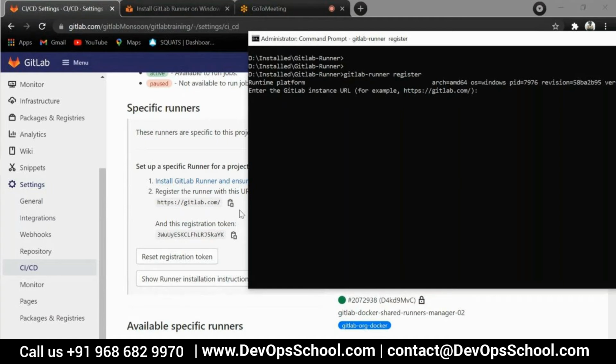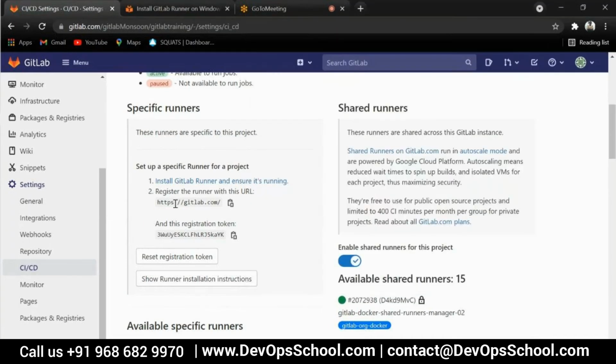It says enter the GitLab instance URL. That's correct. So now you will have a series of prompts. You will have 3 to 4 prompts coming up after this, which will ask for every little detail that you want before registering a runner. An important point to note is, even though the GitLab page says to register the runner with this URL, you shouldn't be using this URL if you're working in an intranet, because your organization must be running from a different host, giving a different domain name. So you cannot use gitlab.com there.